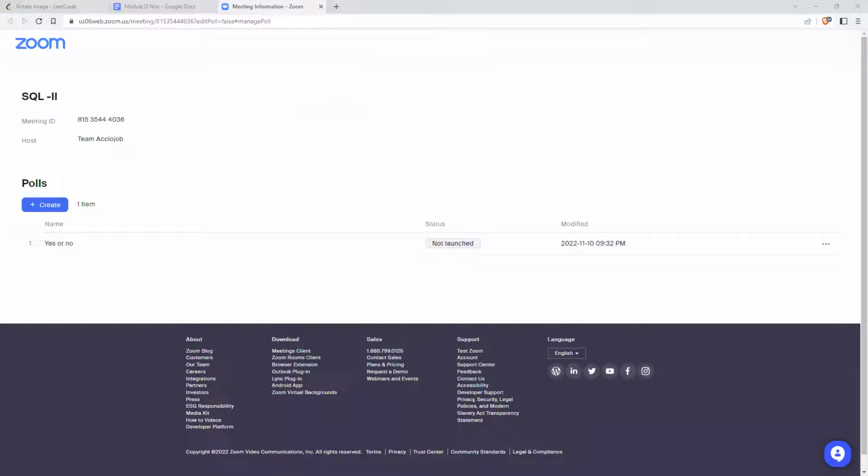How many got it? Okay, so looks like most of you got it. I will explain it for the rest of you. Once you made it, you can poll again and again.